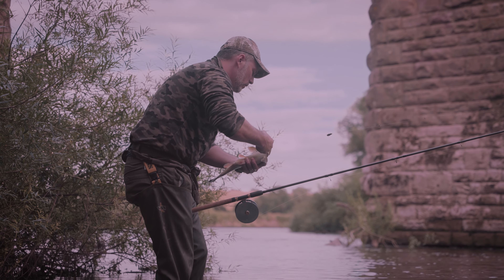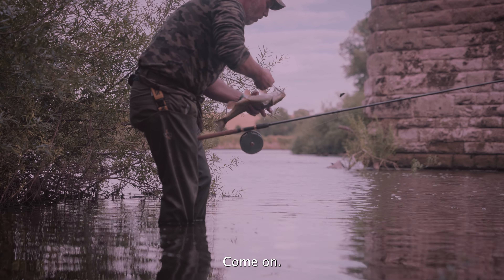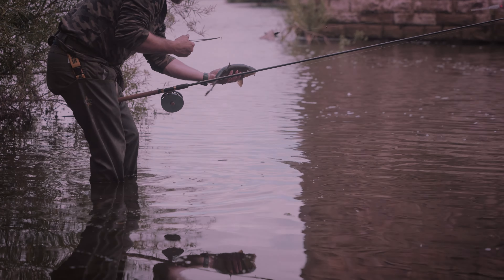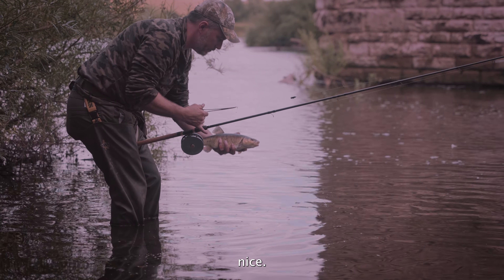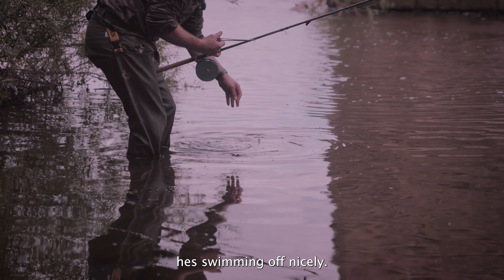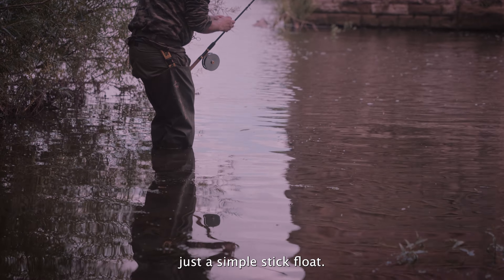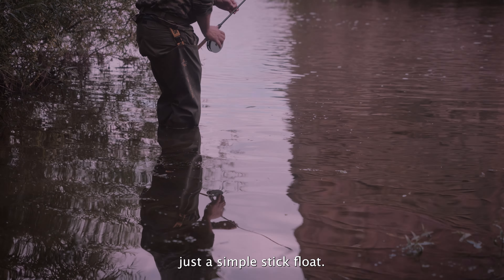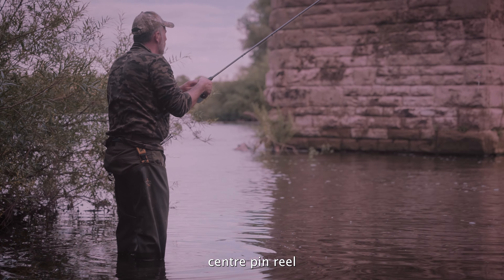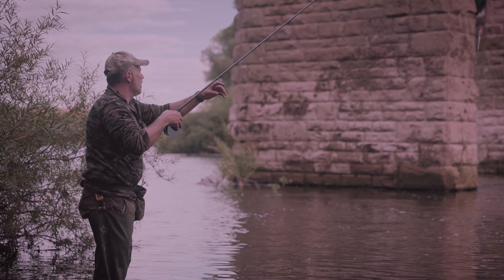First chub! Nice little fish. Really clean — little beauty. I hope that's a sign of things to come. Caught right in the corner there. There he is — what a beaut. On the bank side for only five minutes and we're already off to a good start. He's swimming off nicely.